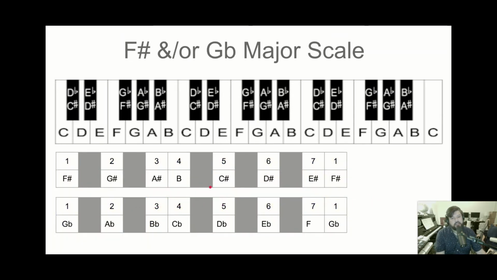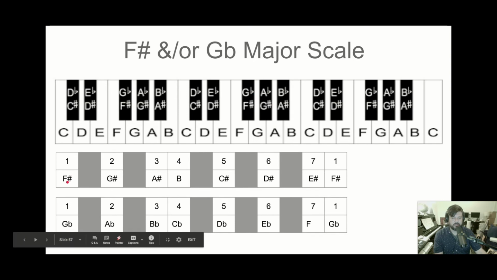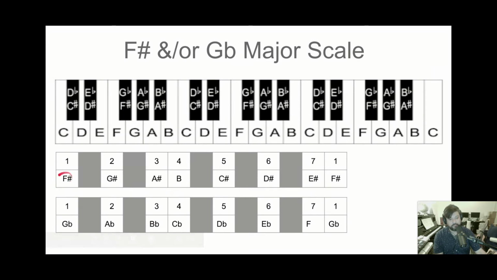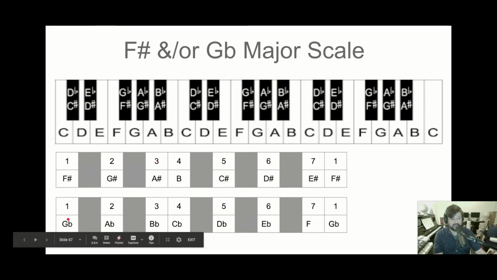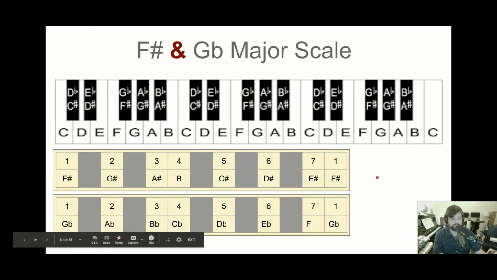Okay. Here is, I think, our last major scale. I think I got through them all. Here you have F sharp or G flat. And you'll notice here, again, I'm going to toss this word out, enharmonic equivalence, right? F sharp is the same note as G flat. G sharp is the same note as A flat. These scales are identical in pitch, but they are different by letter name. Okay, so which one do you use? The top one has 6 sharps. The bottom one has 6 flats. We use them both.